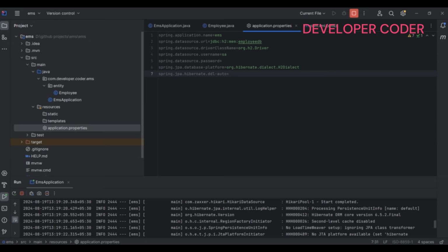By default, let's suppose a table is not there, so it is going to just create the table automatically, on its own. And one more property that I need to specify here is spring.h2.console.enabled. It should be true. That's it. Now just save it. Now I have saved it.